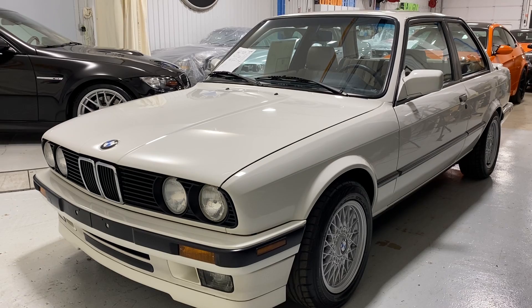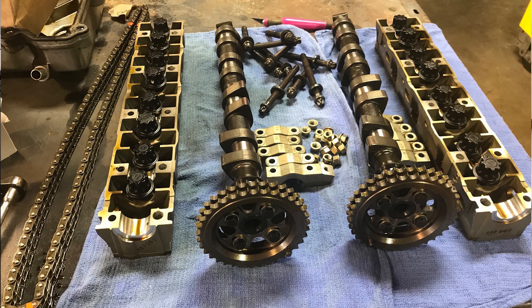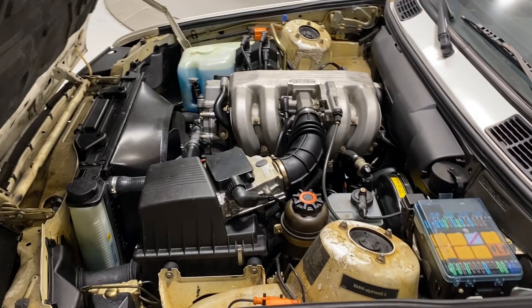This car drives fantastic — it really is tight. Everything that could be replaced from a consumable or age-based component has been done: profile gasket, water pump, thermostat, radiator, and even a head gasket we did a couple years ago. Everything on the car works 100%, including the AC. It's original to the highest degree. The amount of cosmoline in this engine bay — some people would look at it and say it's really ugly, while others would say it's massively original.